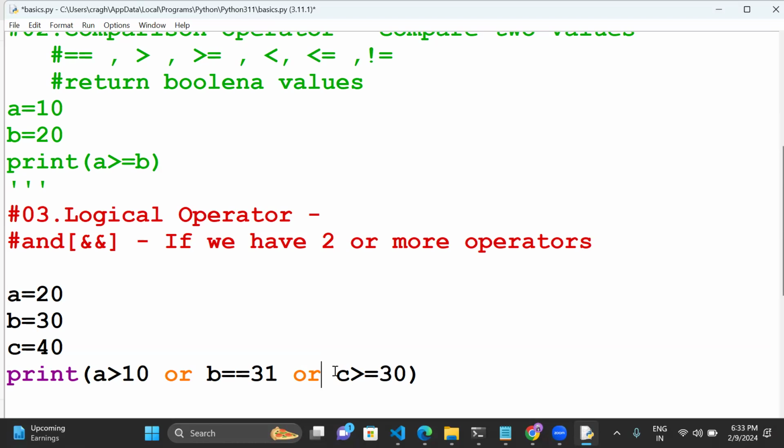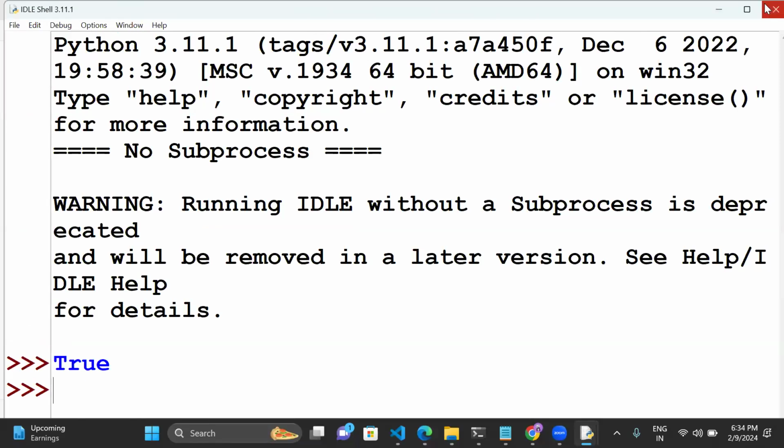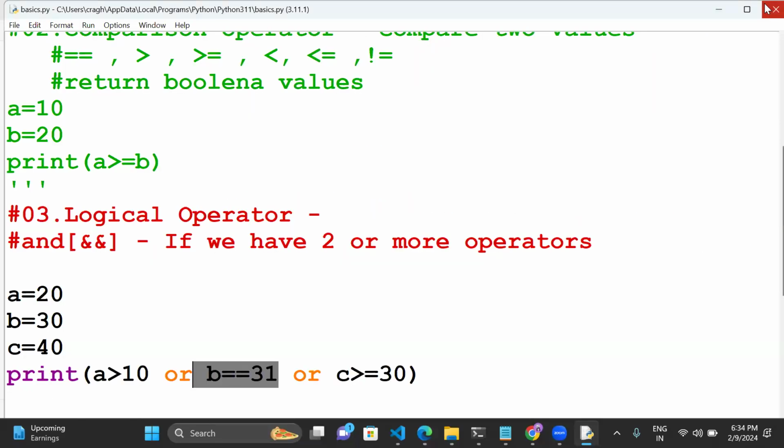Now this statement is true or false? True, because these operators are true, this is also true, but this one is false. But we have one operator true, right, ma? So statement is true. So and అంటే ప్రతి స్టేట్మెంట్ ట్రూ అవ్వాలి మా, ప్రతి కండిషన్, ప్రతి ఆపరేటర్. But or అంటే if any one of the operators is true, the condition becomes true.